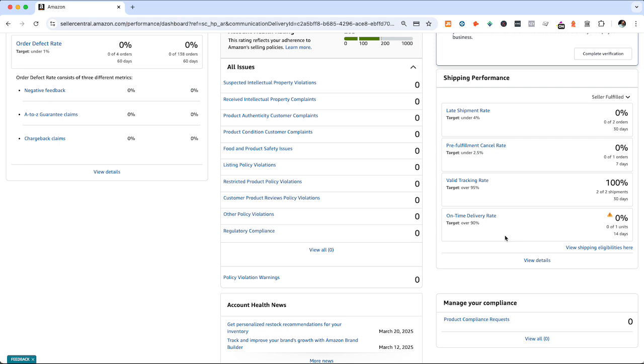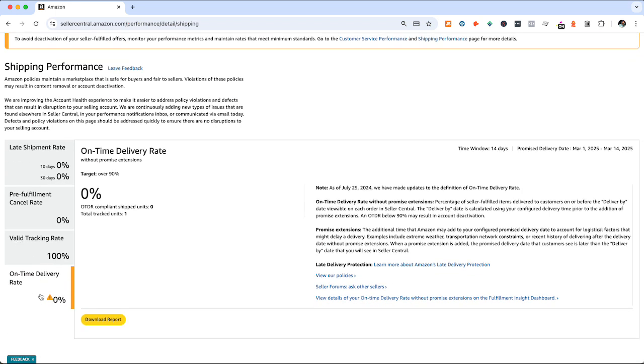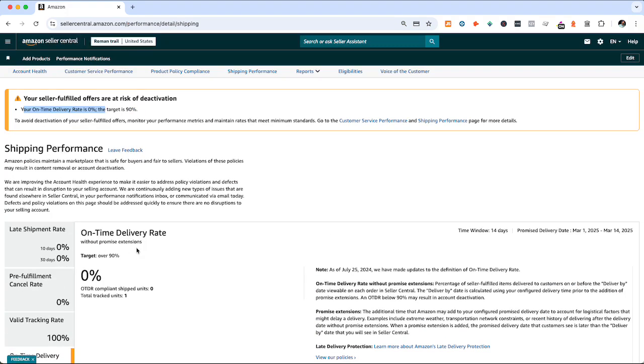But if the product was 1 day late and you're not selling a lot of FBM, then they will complain, basically. And they want you to be at 90%. But imagine if you have only one product that was late, that's 100%. And that could be a huge problem for you if you were late on one product. I wouldn't really pay so much attention to it, but you also need to make sure that if you're selling FBM, you just ship it on time. It's as simple as that.